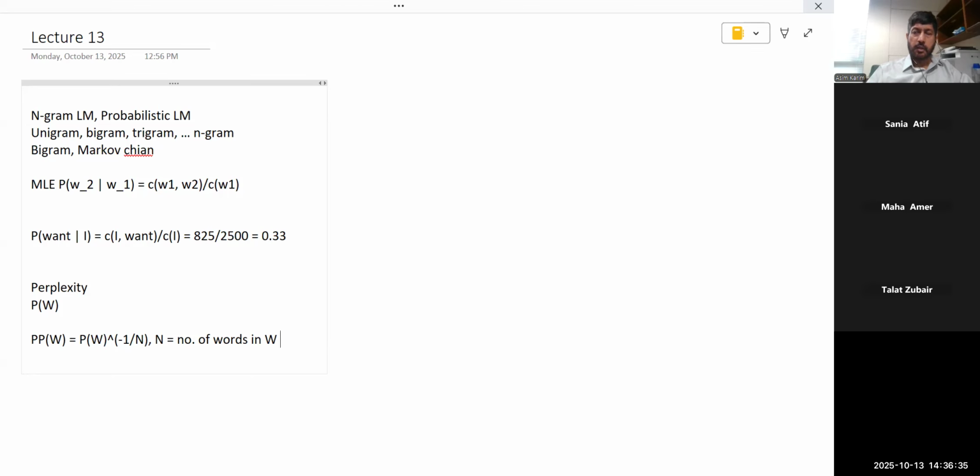So essentially, it is the inverse of the probability on the test set as defined by the bigram model that you learned on the training set. And then you normalize it by taking the nth root. माइनस जो है वो इन्वर्स दे रहा है, वन और nth रूट दे रहा है. तो आपका जितना ज़्यादा लंबा कॉर्पस होगा उसका nth आप ले लेंगे रूट, and that will give you a perplexity. ठीक है. सो परप्लेक्सिटी, so by the way, in terms of probability, let's say you have a corpus W.